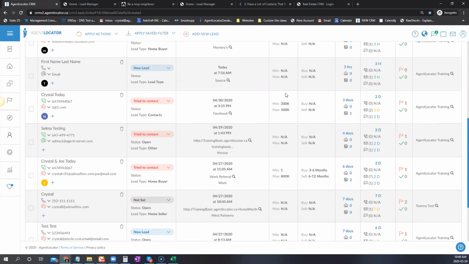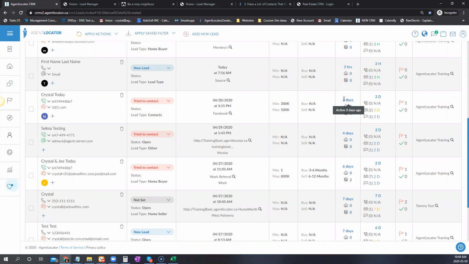So if they're being sent emails from this system, whether it be listing emails or just regular direct emails, the activity will show when they've looked at a listing. When they go and look at an actual property on that website, that's when they're going to become active. That's what shows as their last activity in here.